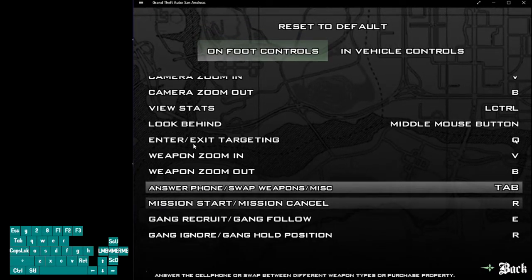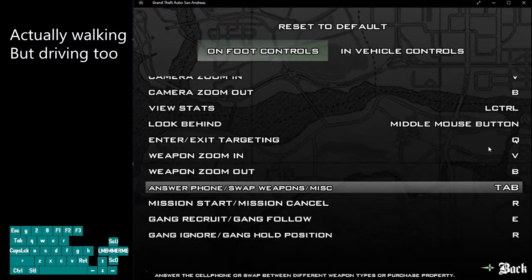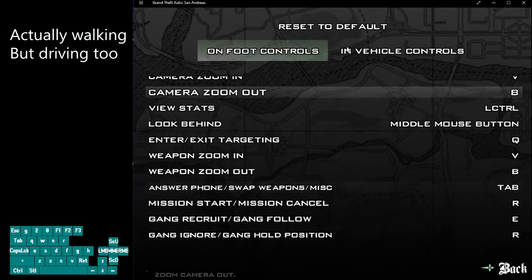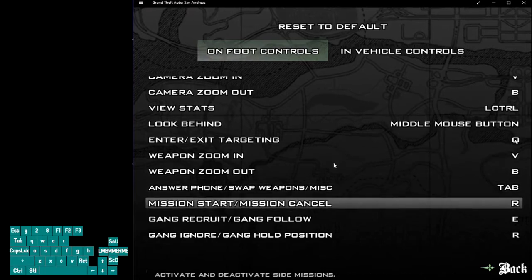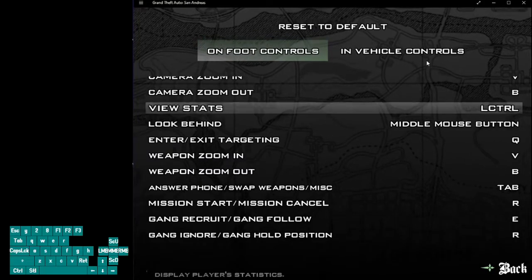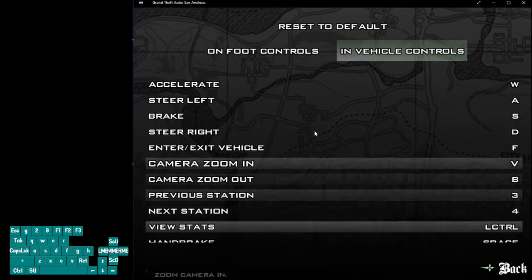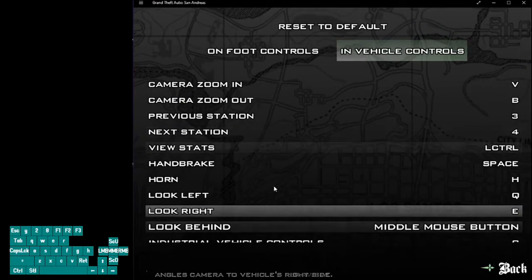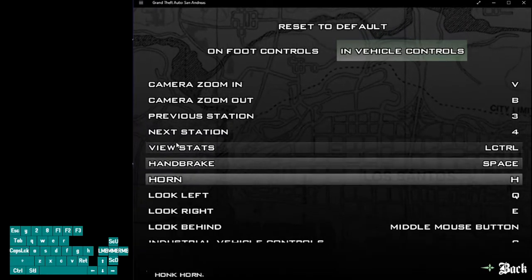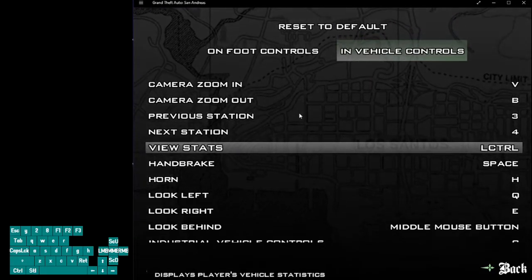In any case, answer phone. You want that to be on a key that you can reliably hold while you're driving, or walking, or doing anything. Tap is one of those keys that makes it really easy. In vehicle controls is also one of those things. I had to actually change the binds for the camera. But that's me. The important one is that you remember to have few stats on another key that you can reliably hold while driving. For me, that's left control.